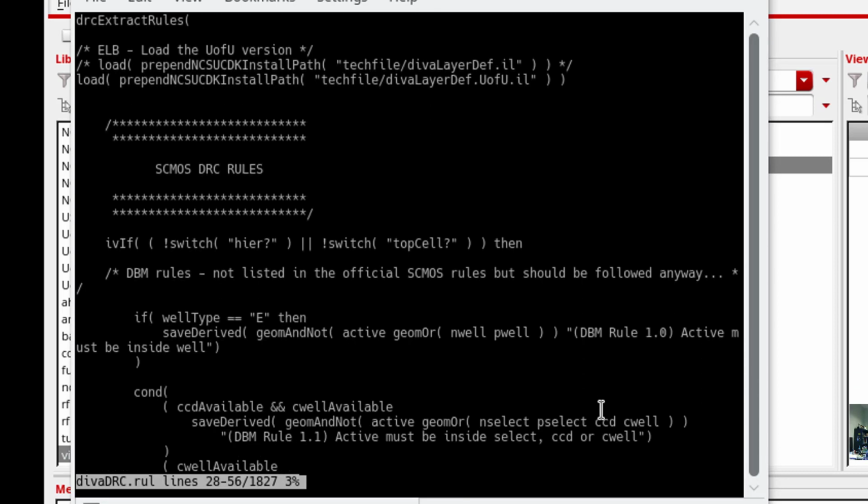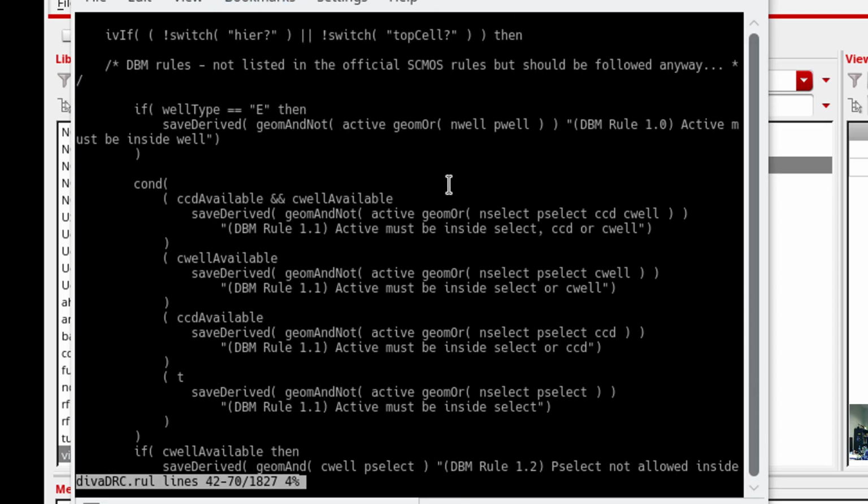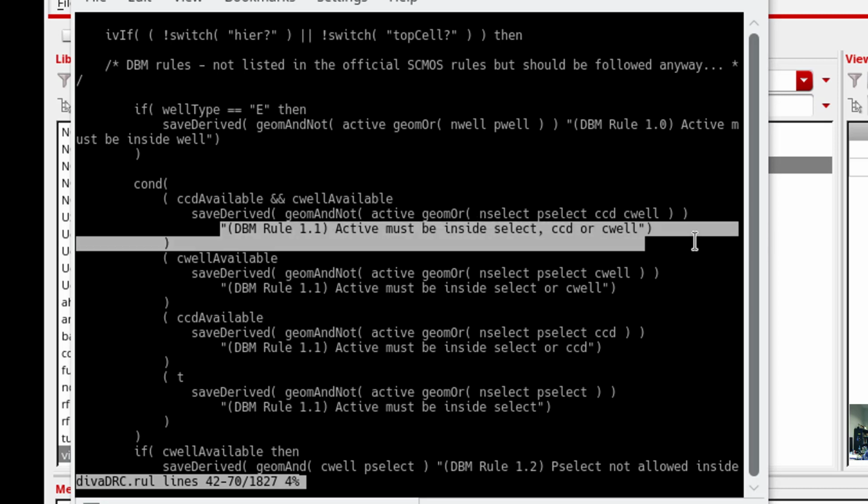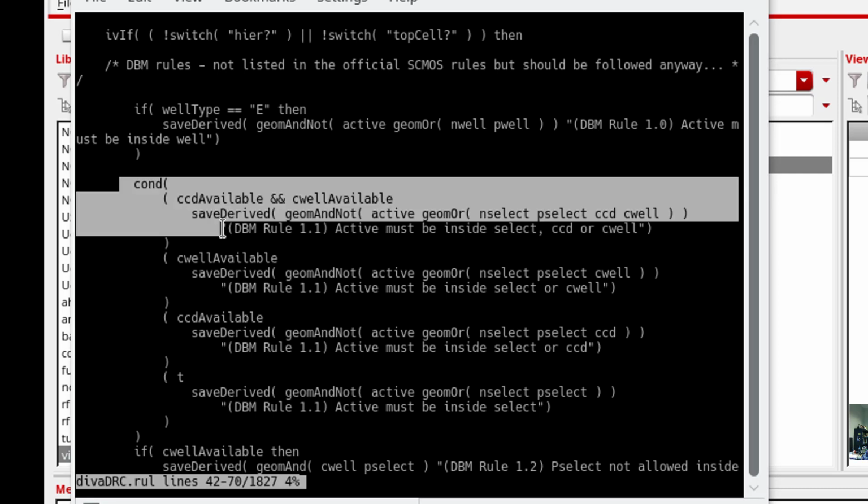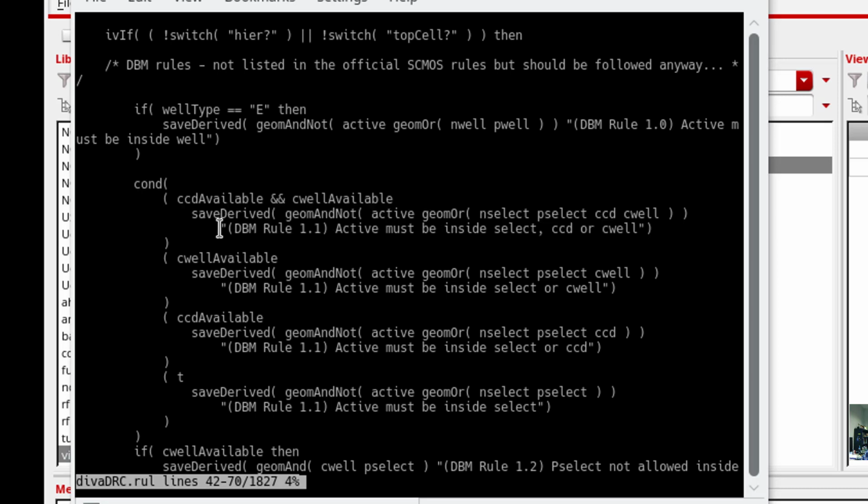We can see throughout here that there are a number of messages that are displayed when we violate one of these rules, and we can actually see the code that triggers these things. In this language we can see a conditional that says if this is true and this is true and the geometry does not have this or this, then that's a violation of the rule.